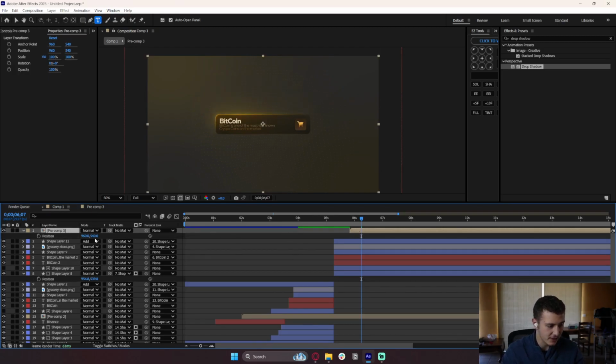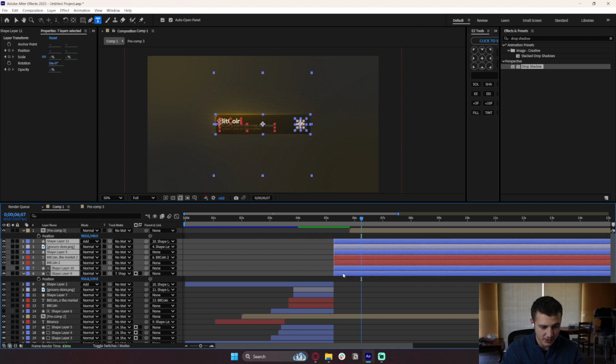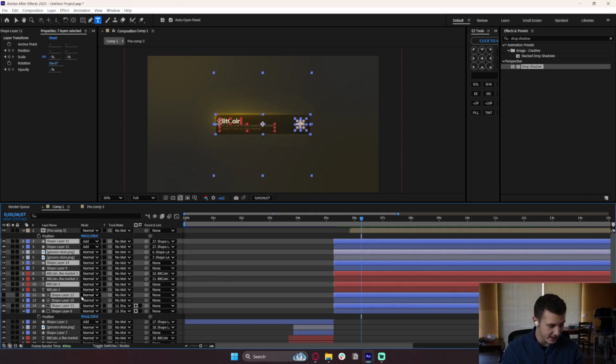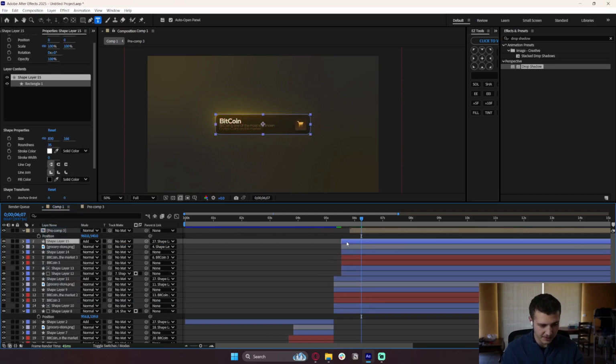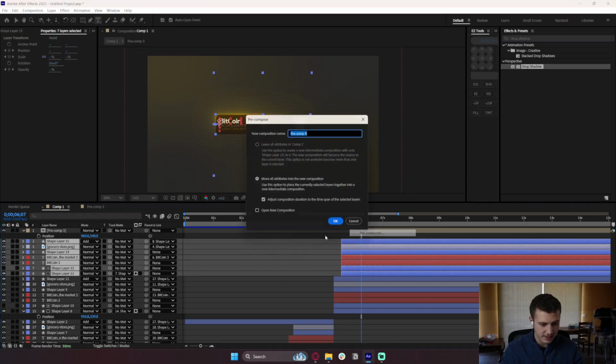So let's go ahead and do this for a few different ones. We're going to select this thing and duplicate. If you're wondering why we aren't duplicating the pre-composition, it's because if I duplicate the pre-composition, whatever I change in one of them is going to affect all of them, which is exactly why we don't want that. So we duplicate it again, bring it to the top, and make sure you parent this top layer to the bottom one, which is shape layer 12, and then select all of these, right click and pre-compose.